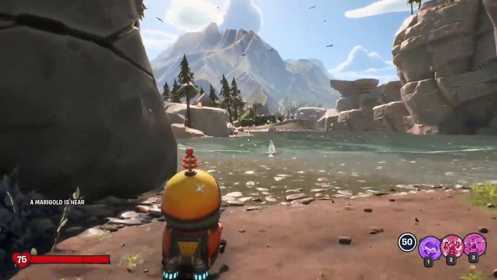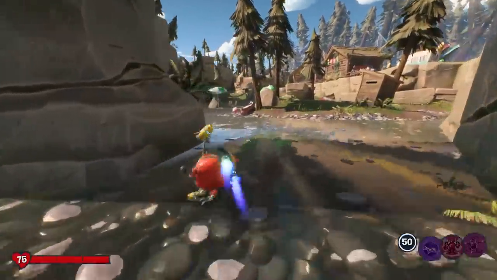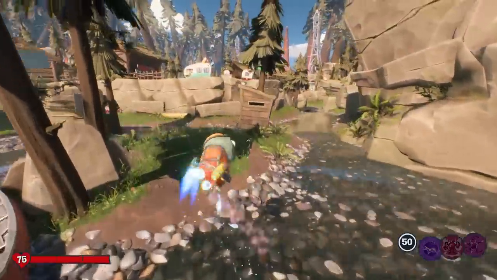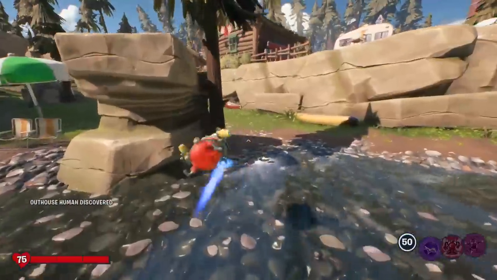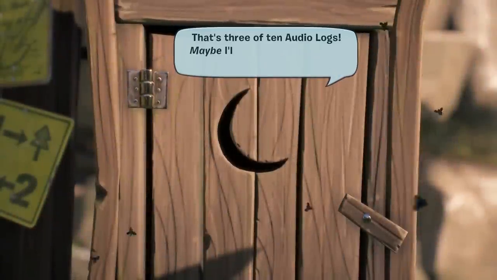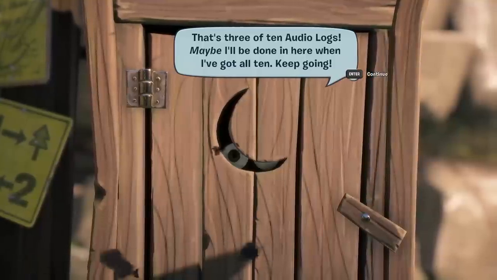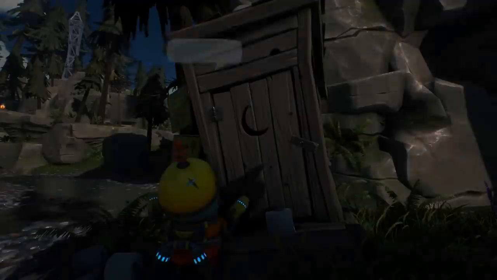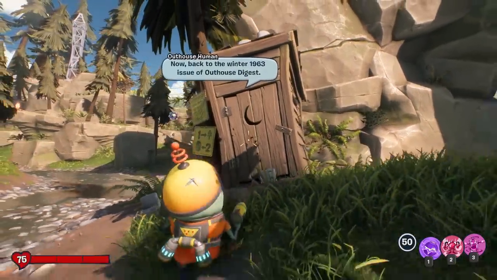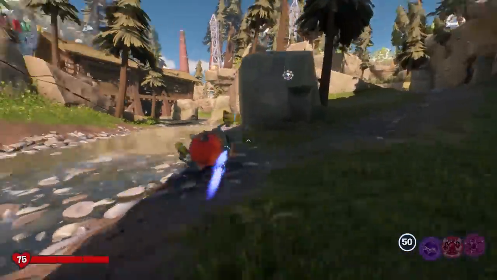A marigold is near. Oh, no. There's probably like a well or something to attack. I don't know where the marigold is. Oh, what's this? Did you find some audio logs? This is outhouse human. There's 3 of 10 audio logs. Maybe I'll be done in here when I get all 10. Keep going. So this guy needs audio logs because he's using the restroom. So I get it now. But there's a marigold. I don't think I'll be able to take out this marigold, but let's see what happens.